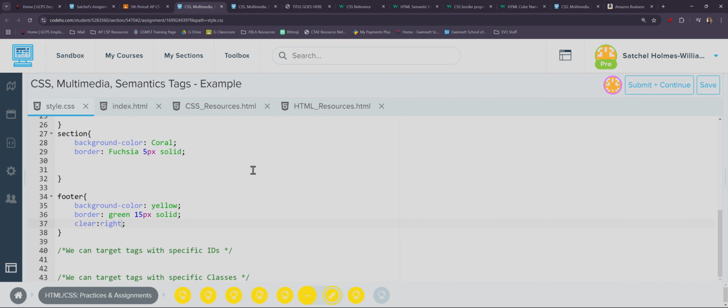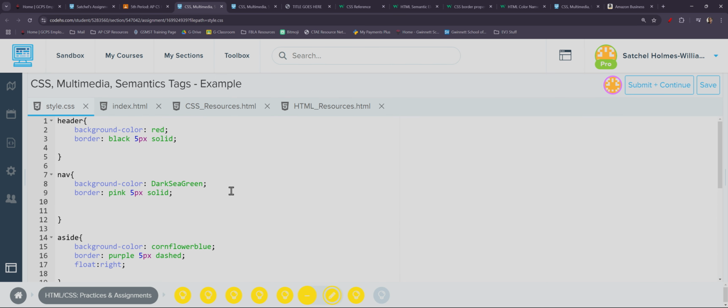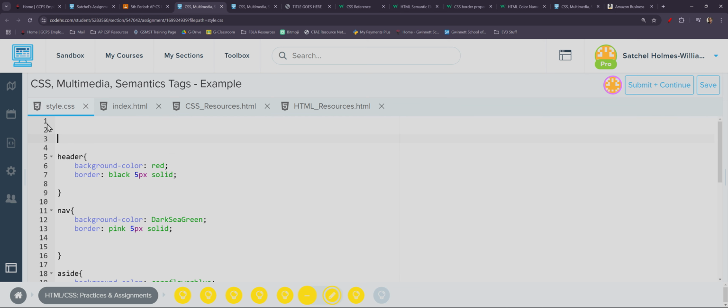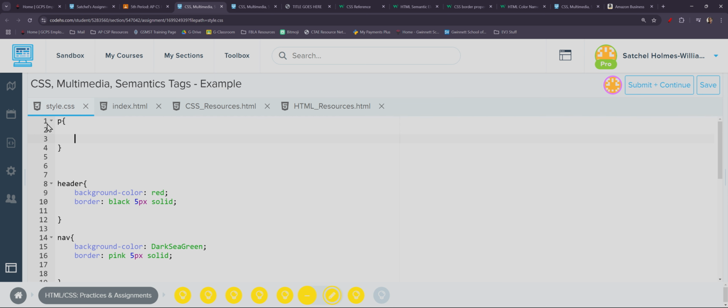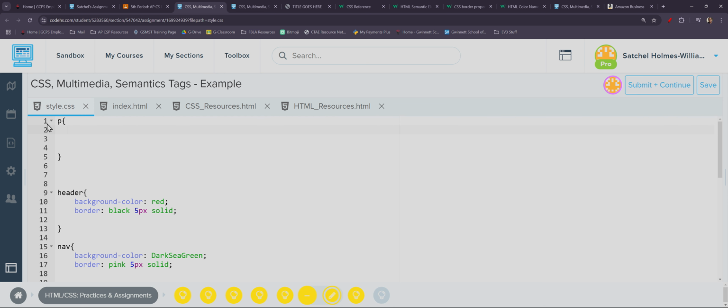But first, let's go and stylize some P elements. So again, if we want to select all the P elements on our page to stylize, we use the P selector, which is simply the tag name. Since the P element, which gives paragraphs their flair, is P, we just do P, open bracket, and then CodeHS automatically creates your second bracket. In here, we're going to do a couple of stylistic changes.